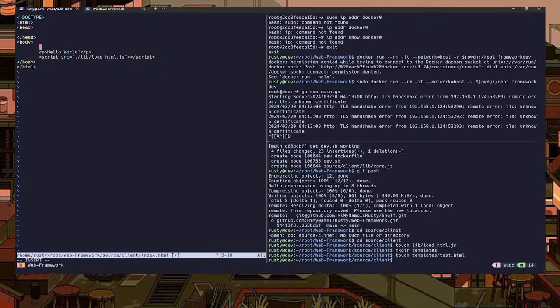So in order to include what files we want, we want a tag that says slash include, and we want to provide it a source, which would be templates, and let's test.html.